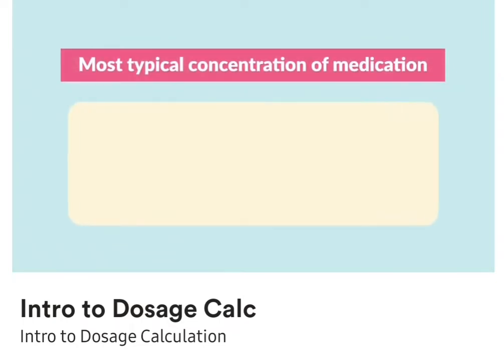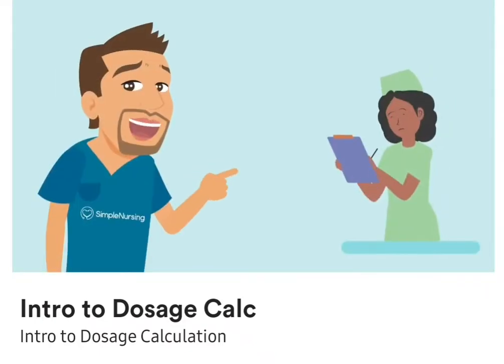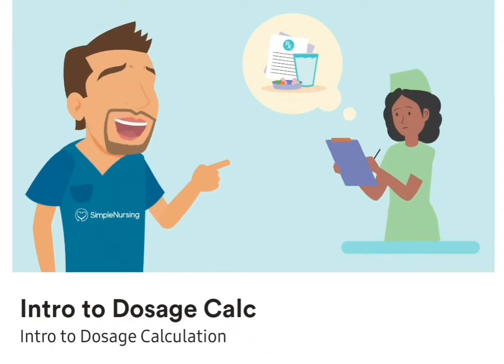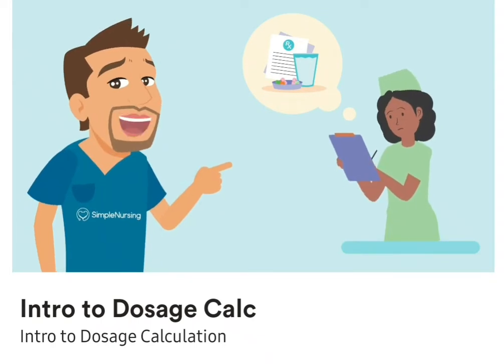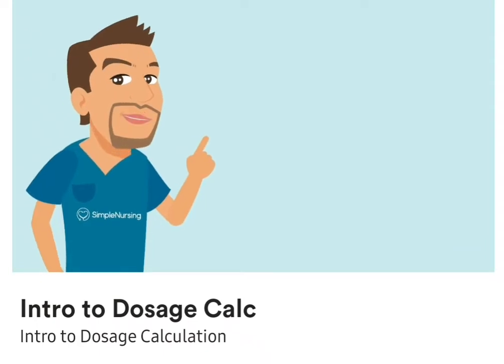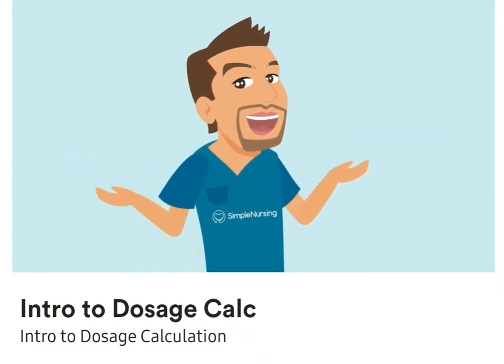So the most typical concentration of a medication we are going to see in the hospital setting is a concentration of milligrams per ml, or total drug versus total volume here. So use drug calculations when calculating the quantity of medications needed for a patient, and the strength of medication is already known. Now, sometimes it's going to get a little bit complicated. So sometimes concentrations are expressed as percentages. So how would you go about solving this type of problem?